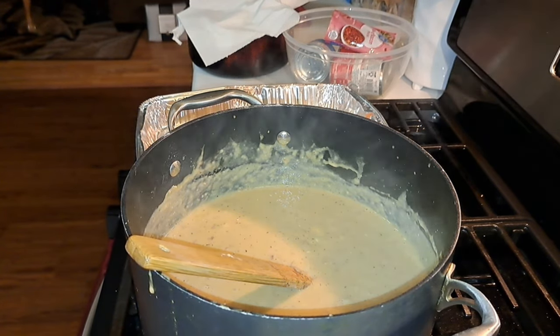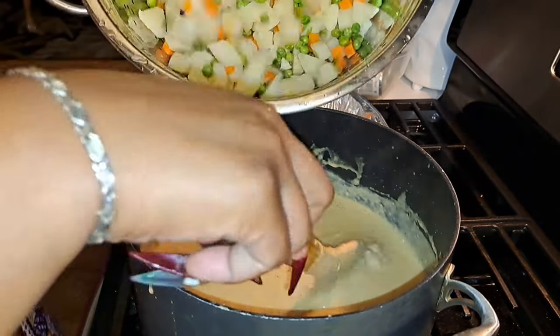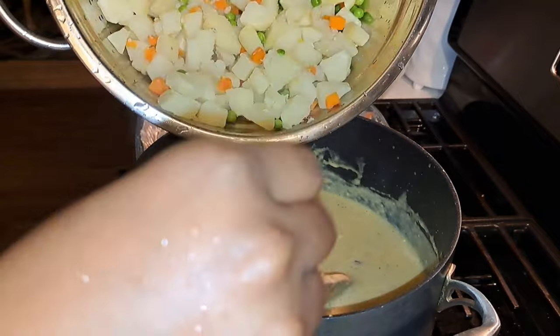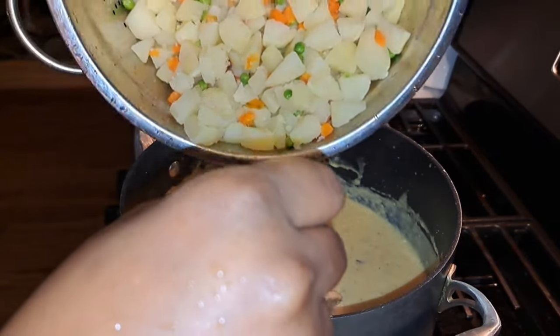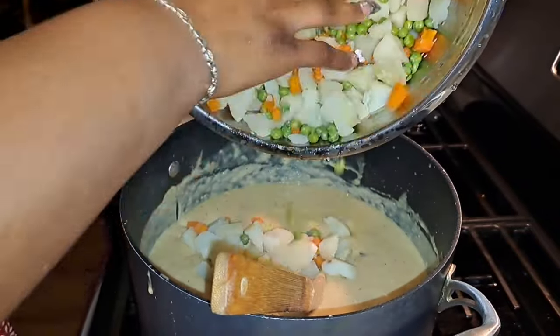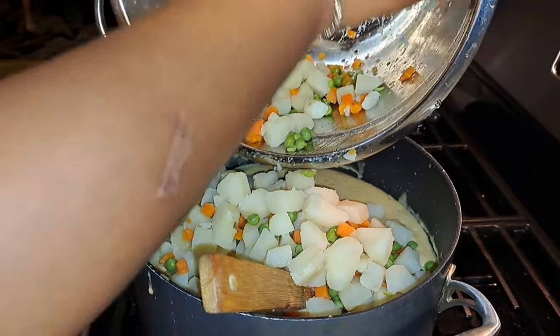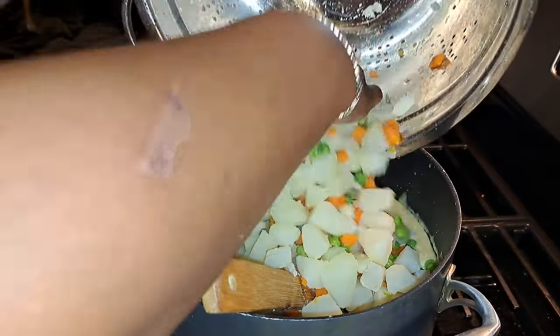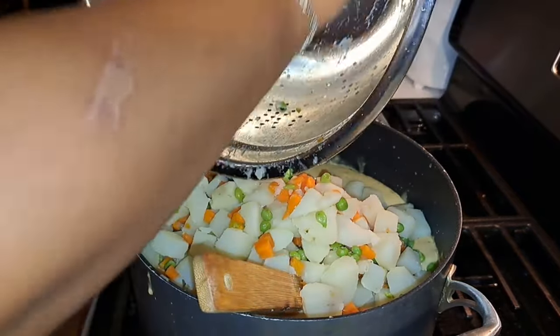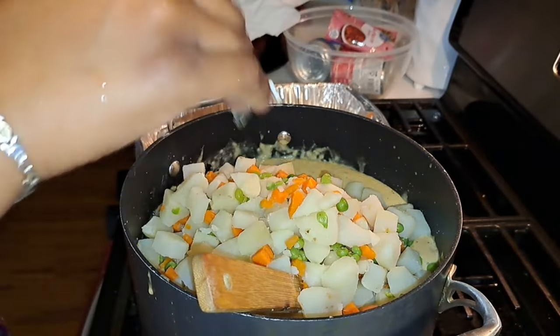So now, one thing you want to do is take your peas and carrots and potatoes and just dump it. Oh, baby. Time out finna be good.